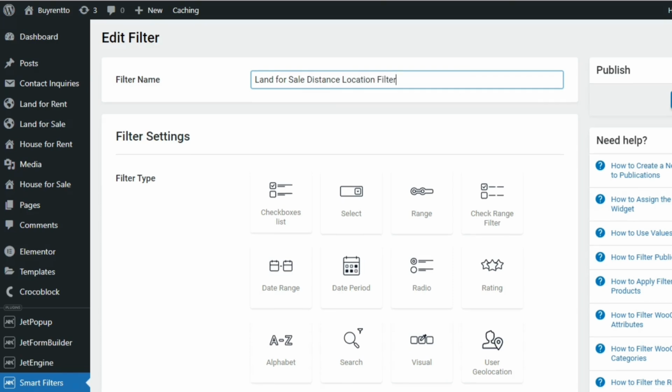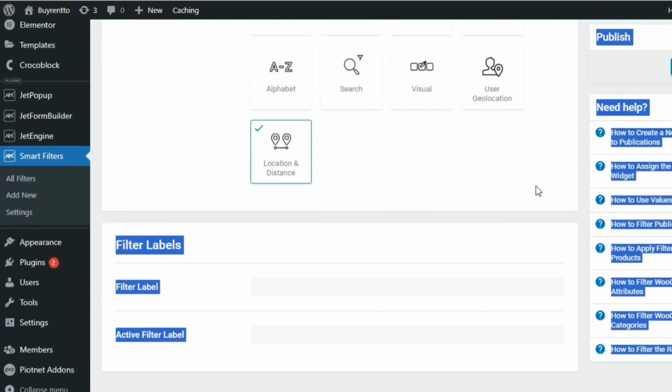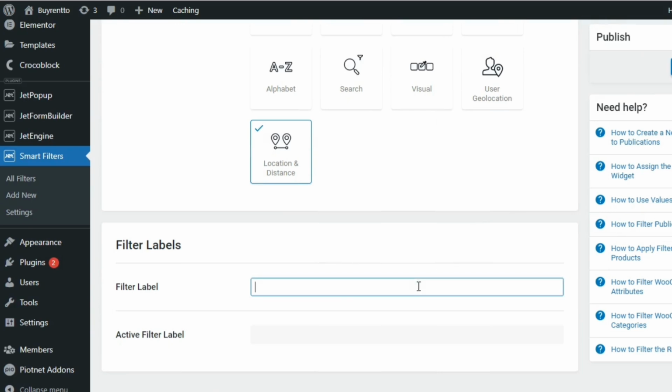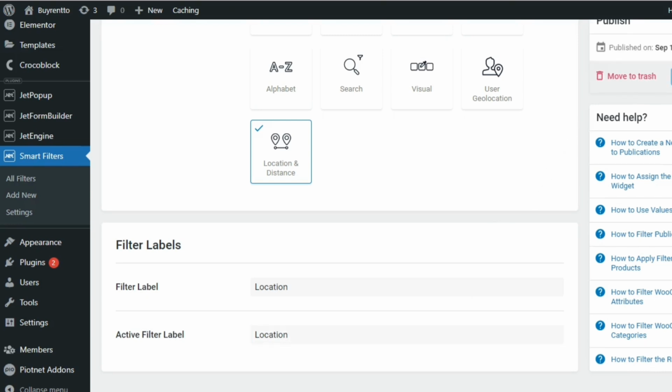Then I'll scroll down and make sure I select the location and distance filter. Then I name the label, let's say location. Let's also name the active filter label location. That's all we really need to set here. Then I'm going to hit update.